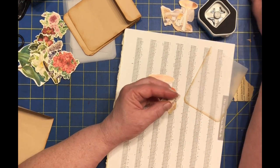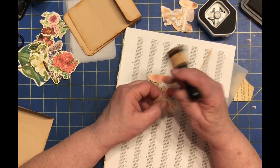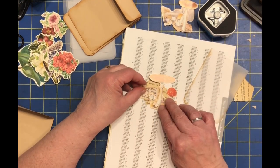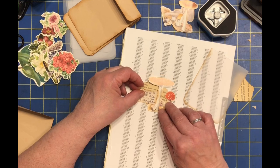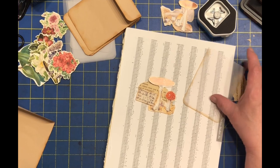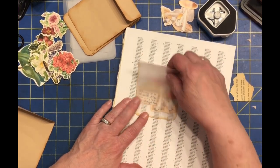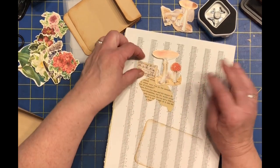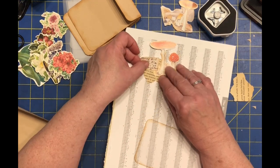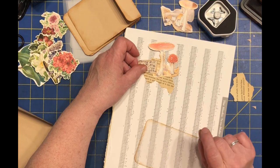We're going to snip and dip. Snip the corners, dip it into the ink pad. Snip and dip. All right, so normally you would do this. Maybe throw that behind there, front, depending on how you want it. And you would glue that first, glue that first, glue that first. But because we are going to put it on the back side of our little flip up, we need to glue in reverse. So we're going to start with this because I wanted that on the top. I'm covering up whatever that is because I don't like it.